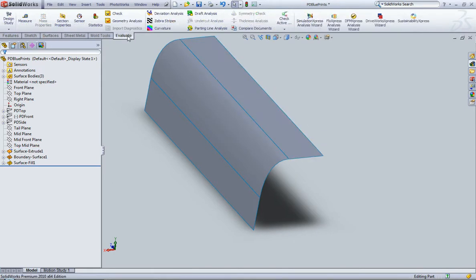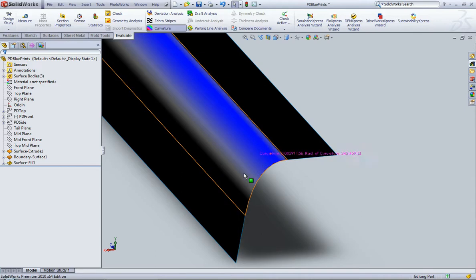And if we come over to the Evaluate tab, you have a curvature analysis option. You click that, and it'll actually give you this color-coded view of your surfaces here. Now, one interesting thing is if you drag the mouse over the different colors, it'll actually change the radius of curvature for you. And you can see down here, these two flat surfaces are black. There's zero curvature, and you get that when you drag the mouse over them.